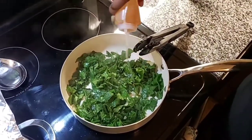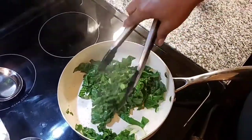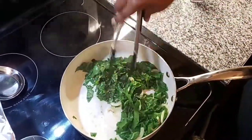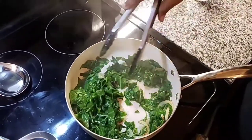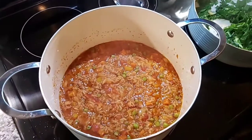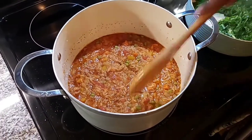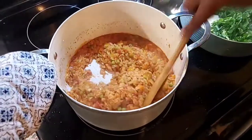Add some vinegar. This is apple cider vinegar to this. You can take this aluminum foil off now. Show them the rice real fast. At this point of my rice cooking, I'm going to take the aluminum foil off and take my lid off, because I want the water to evaporate.